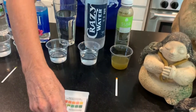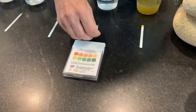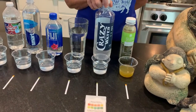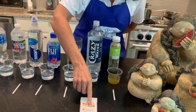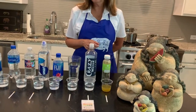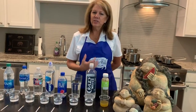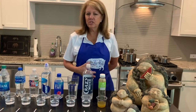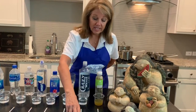Then your Crazy Water, which is actually coming from a spring in Mineral Wells, Texas, that is 8.5. Wow. This actually comes in 4 levels of minerals. That sounds great. You have to be careful when you're using an over-alkalinized water. You have to be careful that you don't drink that within 2 hours of when you eat. Because when you drink a lot of water, and if it's alkaline, then you're taking up the acidity in the stomach, and if you eat, you don't have those enzymes that you need and the things you need in the stomach to digest your food. So you just have to be careful that you don't drink this kind of water too close to when you eat.